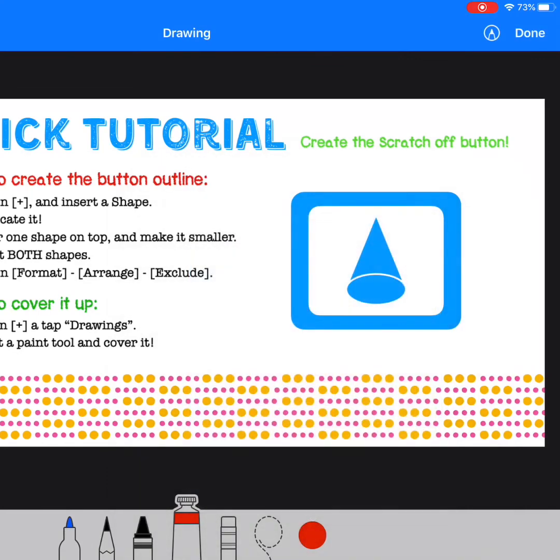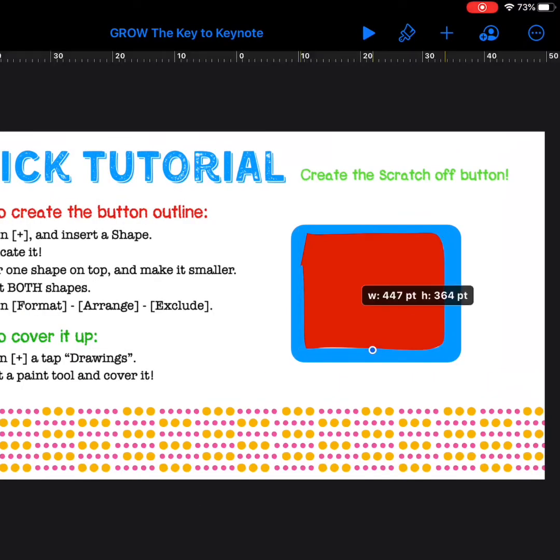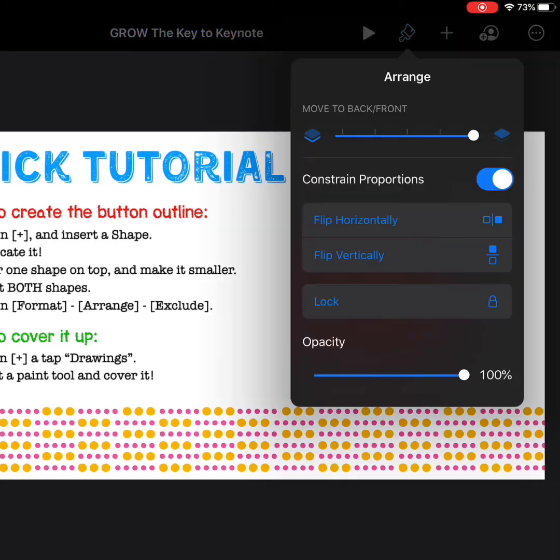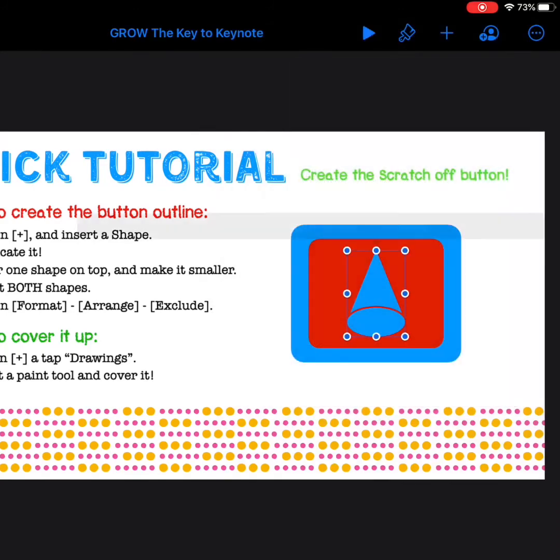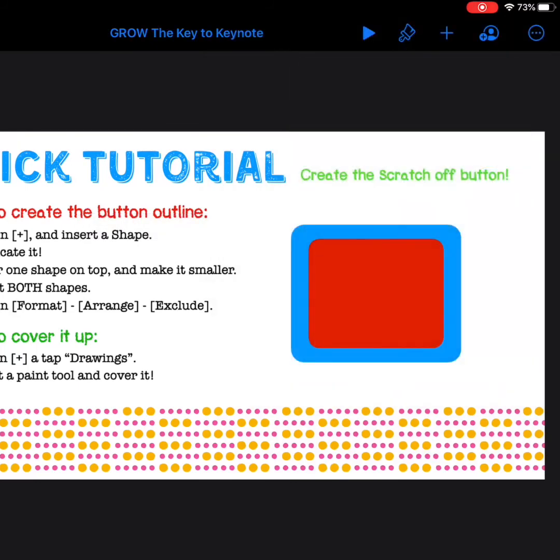I'm going to select red. All you'll do is trace the outline, and when it's done, it'll fill in the whole thing. Feel free to adjust to continue and fill up the space. Next, use the arrange option located under format to put everything in its place. The image in the back, the paintbrush, and then the outline.